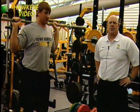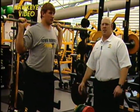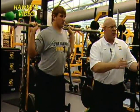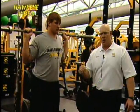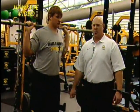Our next exercise is the push press. Before we move forward with the push press, I want to re-emphasize the overhead support position because you'll see it used in the push press. We've seen it used in the dumbbell snatch where we explained it earlier. We also utilized it in the barbell snatch. But we want to re-emphasize the coaching points of the overhead support position because that's where we'll finish in our push press.